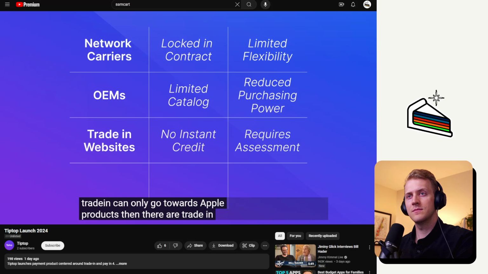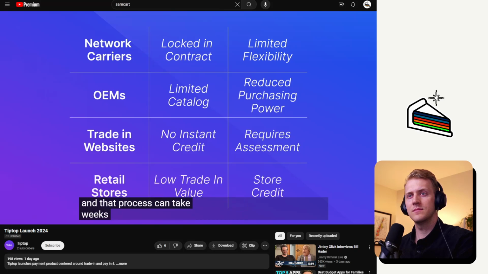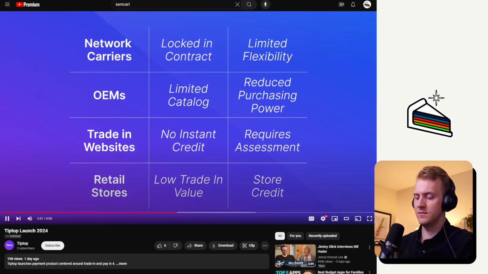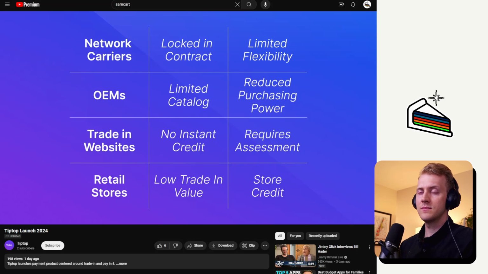Then there are trade-in platforms that work with many kinds of devices, but they require you to send in your item before they give you a credit. And that process can take weeks. You can also trade in at retail stores, but they offer less value, and often only as store credit.